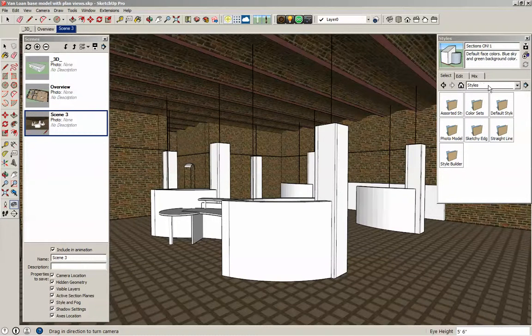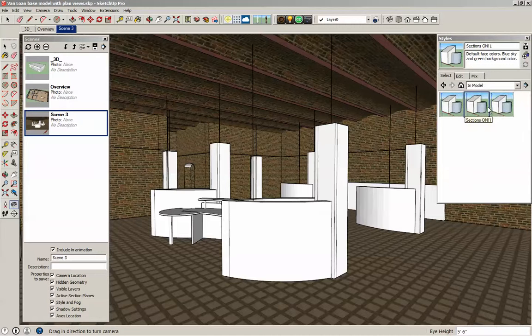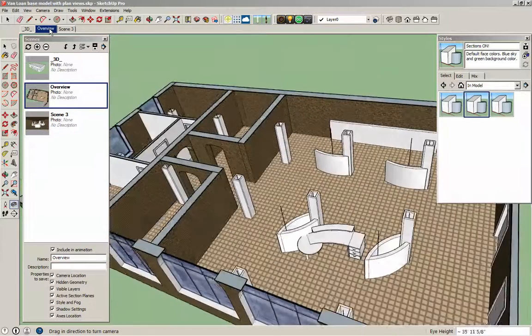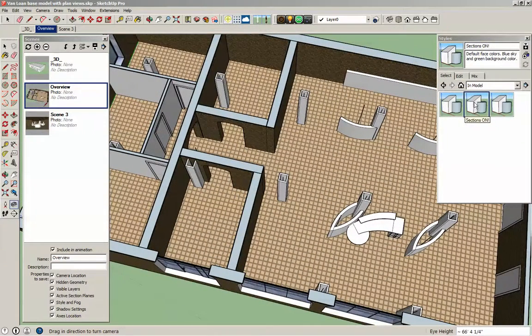And if I go to my styles menu and check out what's in model, oh, there's another one. I have simple style, where I've changed it to be sections on, and now I have another one that says sections on with number 1 next to it, which means I've made a copy of it. I'm going to call this one sections off, an exclamation point, again for emphasis, and I'll hit enter and update this style.